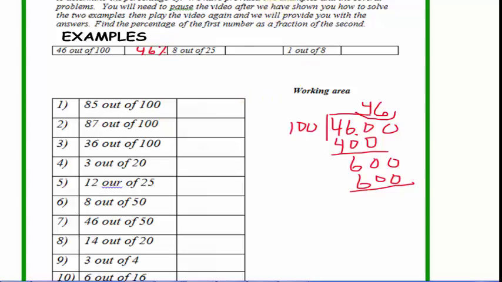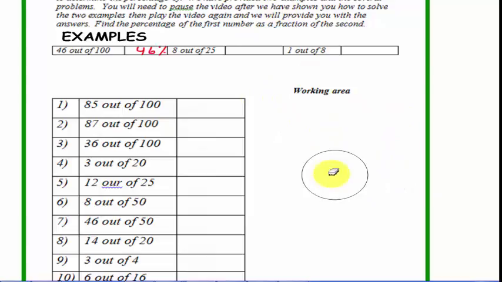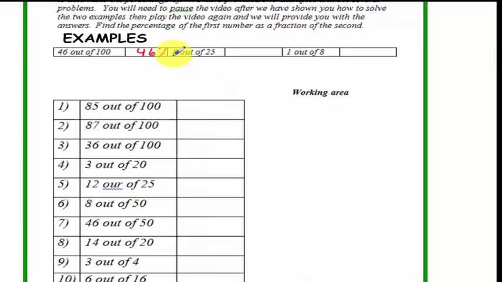Okay, let me erase this one. And let's do another one so we make sure we definitely understand how this works. Our next example is 8 out of 25. Well, just like before, let's put the number 8 here. Okay, and I'll draw my little division symbol. And we want to know how many is 8 out of 25. So we're always going to divide it by that number. How many is it out of?